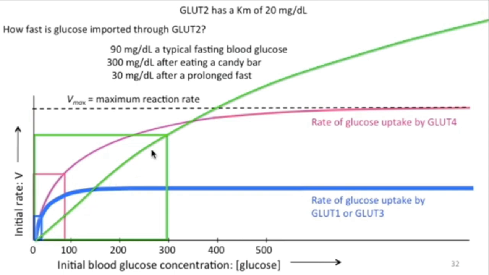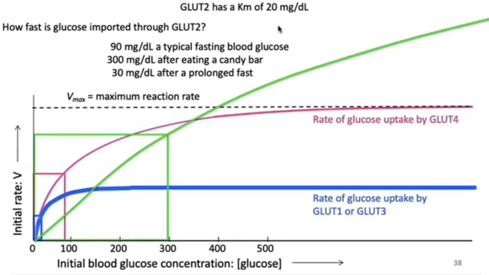At the far end of the spectrum, the brain is completely topped out at about 100, but the liver, no matter how hyperglycemic you are, 400, 500, it still can go at a faster and faster rate to really get the sugar out of the body, and it has the capability of taking that sugar and making glycogen to protect the body from hyperglycemia. Anyways, I hope you have a good understanding now of how the different Km values allow the different tissues to take in sugar at different rates in order to serve their various functions. That is as far as I want to go today.